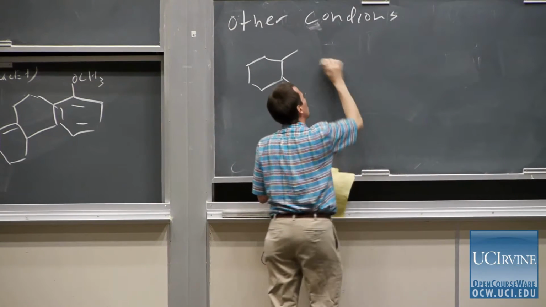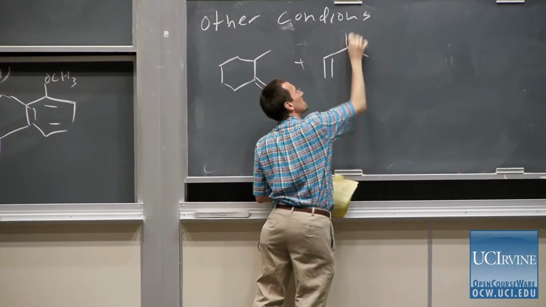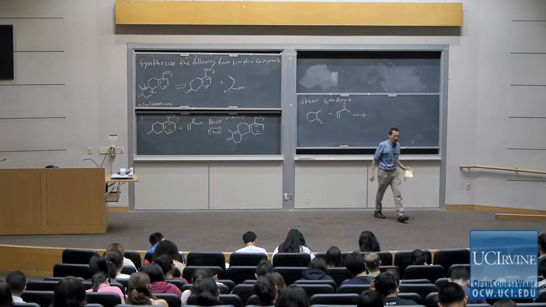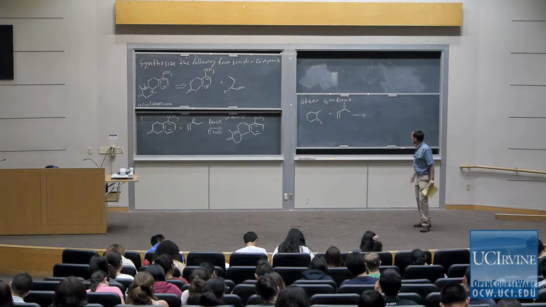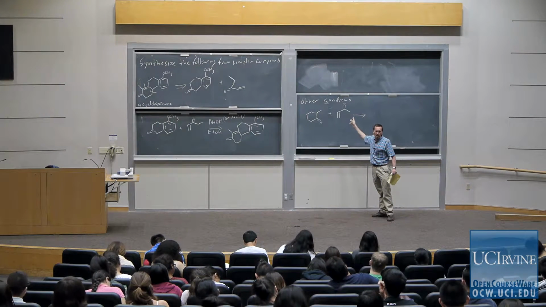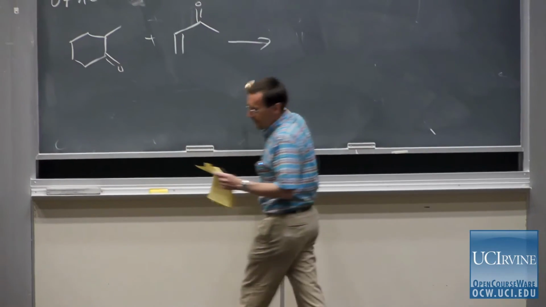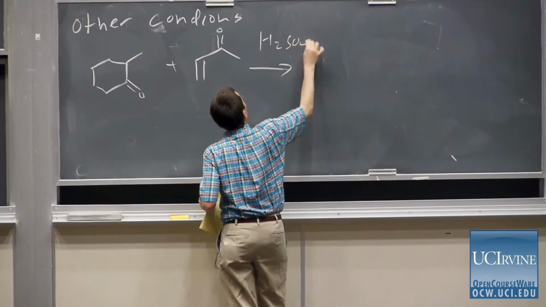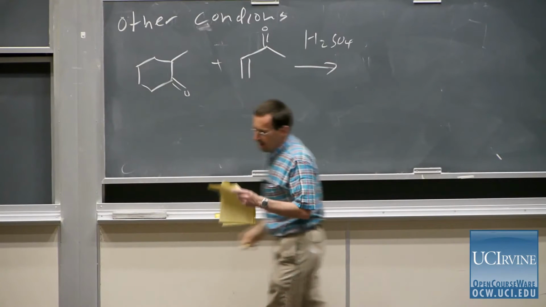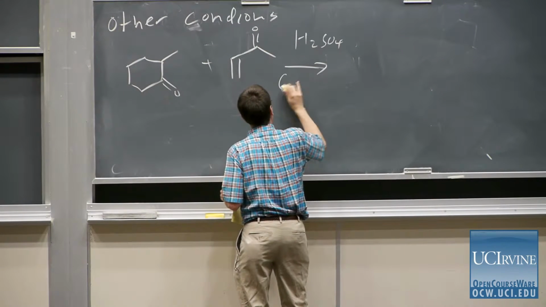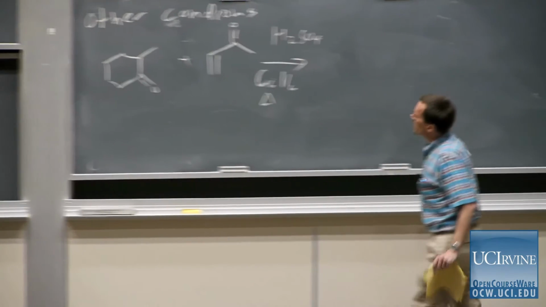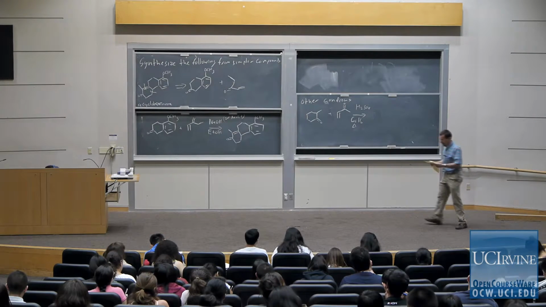But what I do want to do is show you something in mechanism that ties into something that we talked about early on. Again, this is a real example. This particular example is 2-methylcyclohexanone plus methyl vinyl ketone, 3-butene-2-one, MVK. This particular Robinson annulation, if you wanted to write it on paper the same way I did there, you'd be fine. In practice, you actually get a pretty crappy yield that way, if any product. And so in practice, this one experimentally was done with sulfuric acid and benzene at reflux.